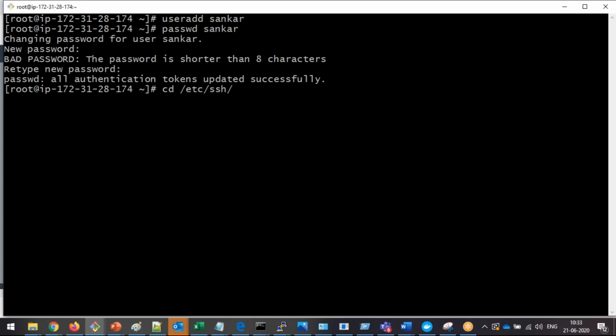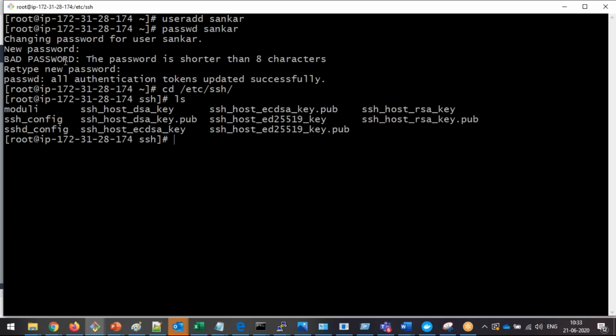So now you will be having a parent directory called etc. Under the parent you are going to have a child directory called SSH. Inside that SSH we are going to see a file called sshd_config. This is the configuration file for your SSH service. So now here I am going to change a property here, vi sshd configuration.